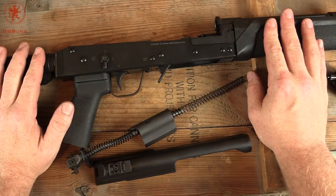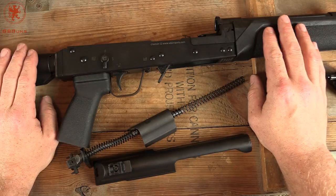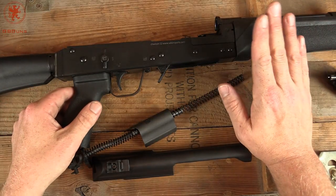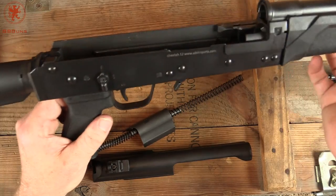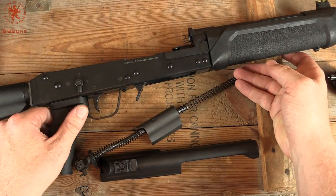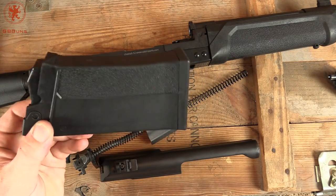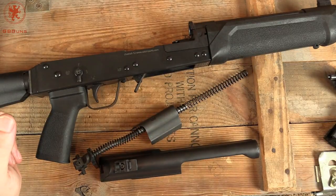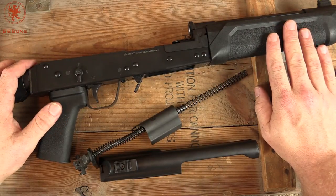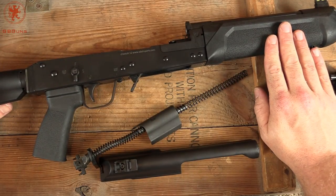What do you guys think? It's been a while since we've seen something new in the 12 gauge AK scene. I remember when I picked up my Veper in 2011–2012, they were over a grand. This should be on the street for around $600, which is a whole lot cheaper. I just love the utility of being able to rock a 12 gauge as if it were a rifle — fill this thing with slugs and you've got yourself a pretty big rifle. We'll get it out to the range as soon as we can; we want to run a variety of loads so we'll be driving out to the woods for testing.